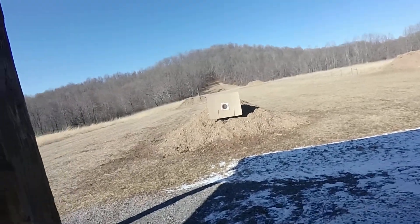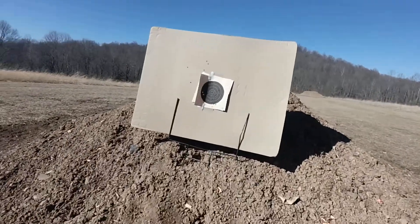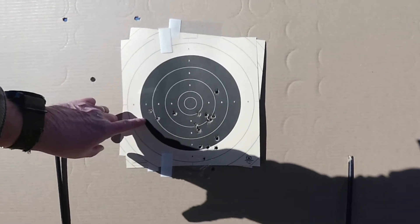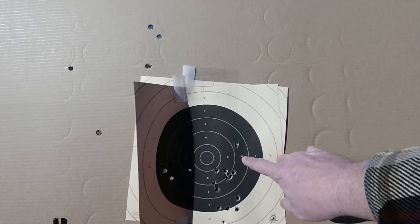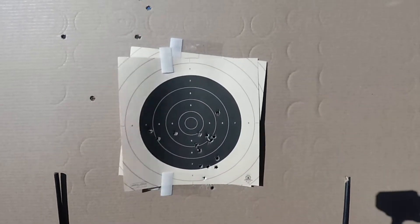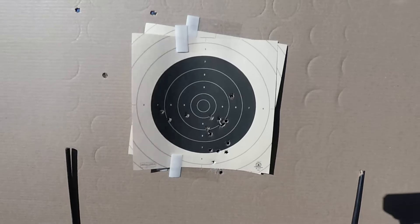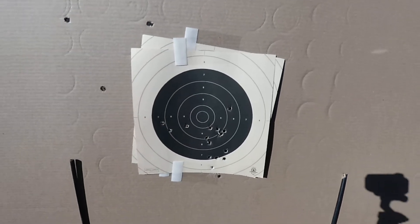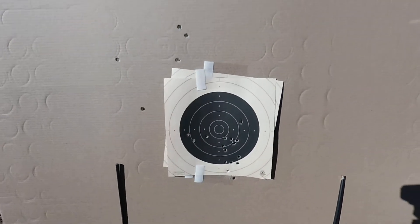All right, let's go look and see how well we did. We were shooting fairly fast and hadn't shot the gun but a couple of times. I was putting a couple out here because they were shooting to the left — I told you that — so we aimed at the number eight. We got a little low on a couple of them, and I think maybe those low ones were from when my elbows were hurting before I got the padding. So we'll go with that — these are the good ones and we have one flyer. That sounds good to me.